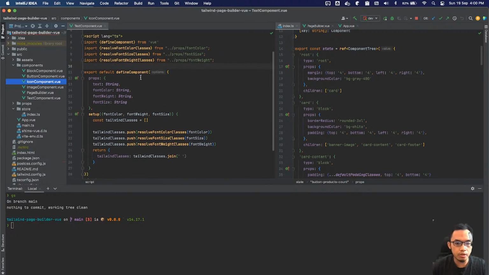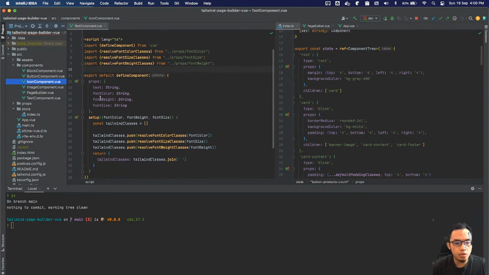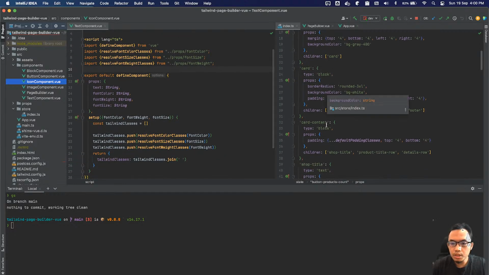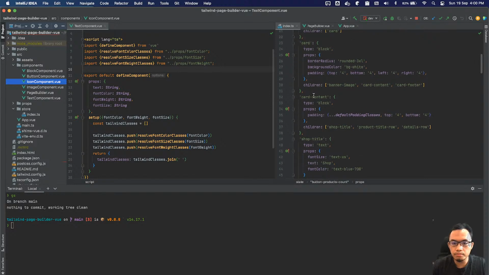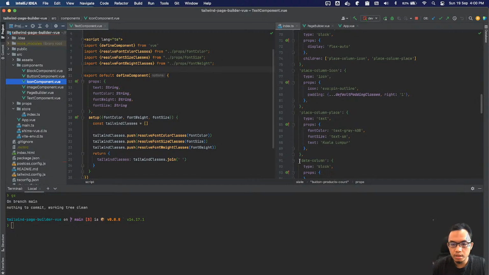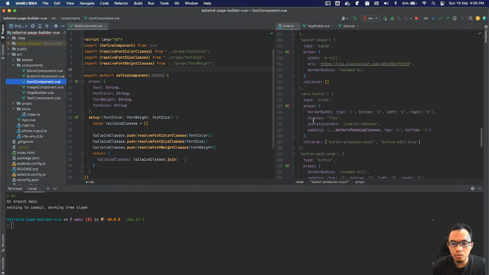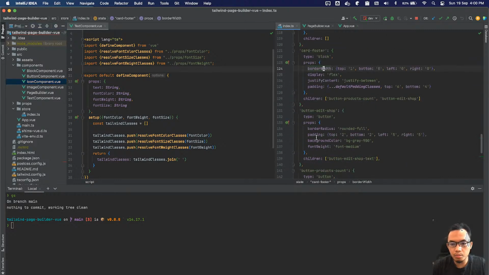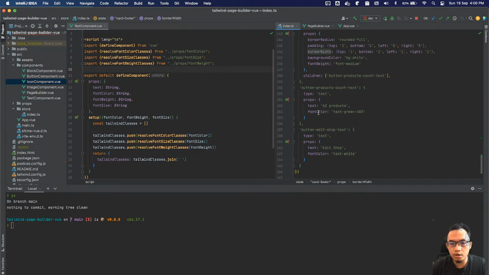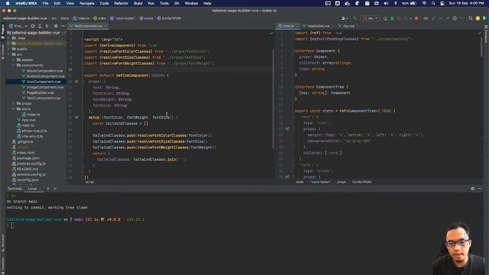And then I have a few more things, like border width. We can do a lot more attributes now.